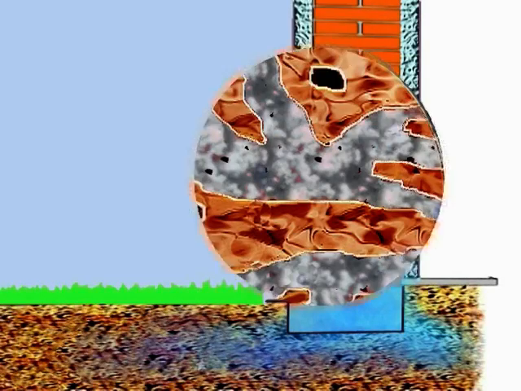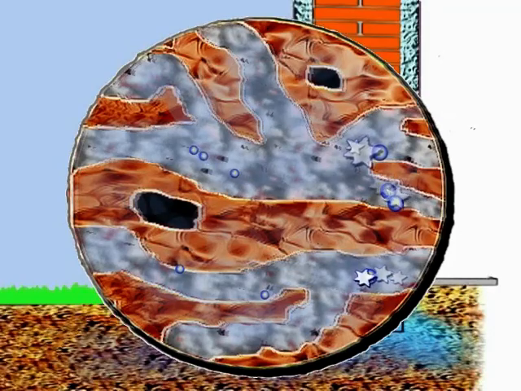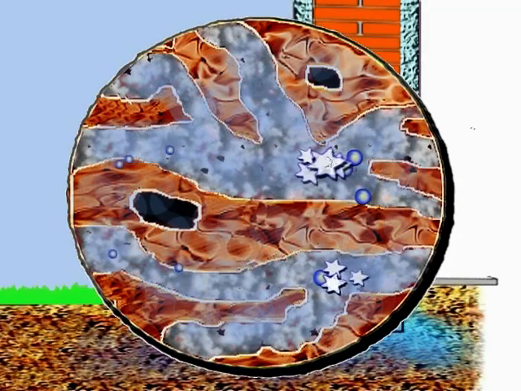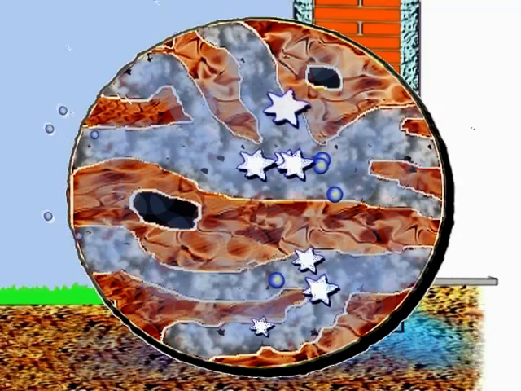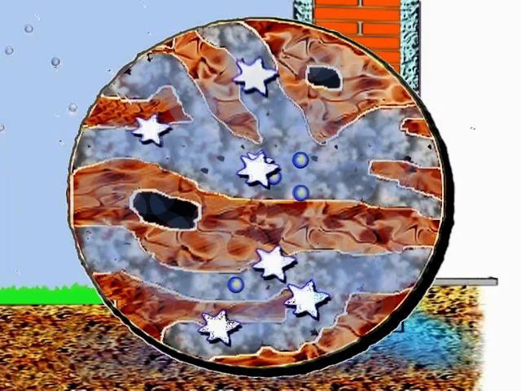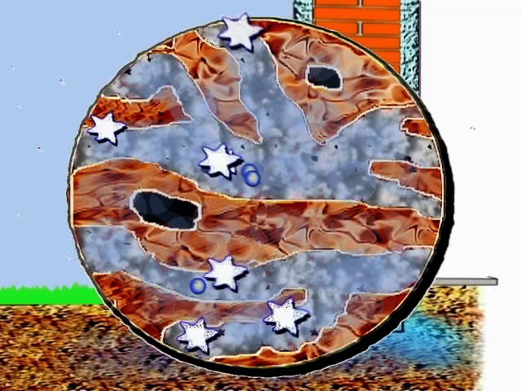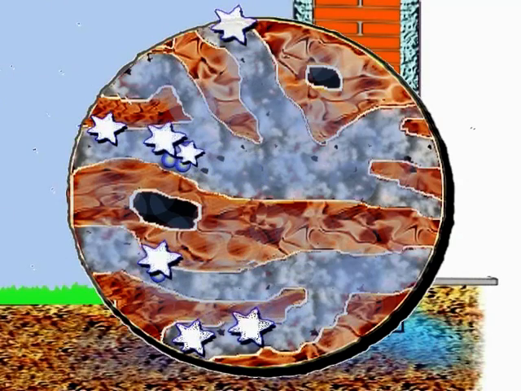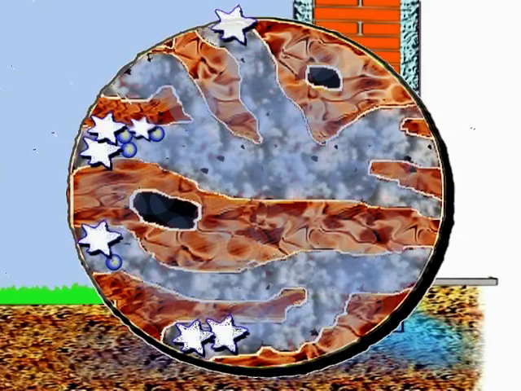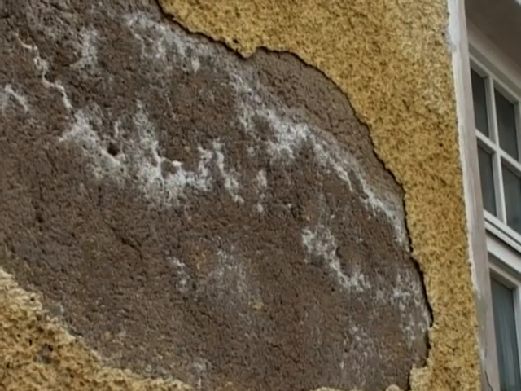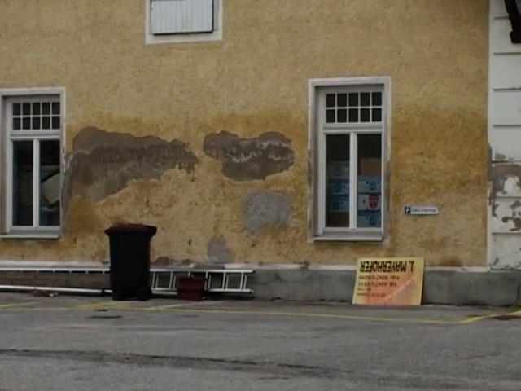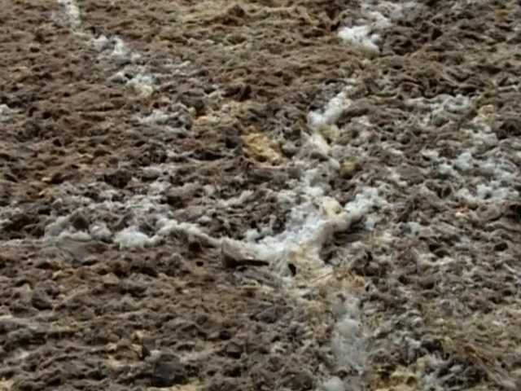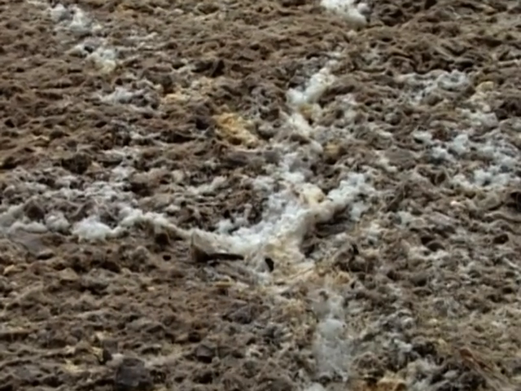The salts rise dissolved in water into the capillaries of masonry and are deposited in the evaporation zone in higher layers of masonry, especially in the pores of the plaster. The salts of building materials are also dissolved by the moisture stream, rise and additionally enter the pores of the plaster. Due to such evaporation, most salts are deposited in air pores, which are crucial for the regulation of the atmosphere in the room, and clog the pores. The breathability of the plaster is thus reduced.